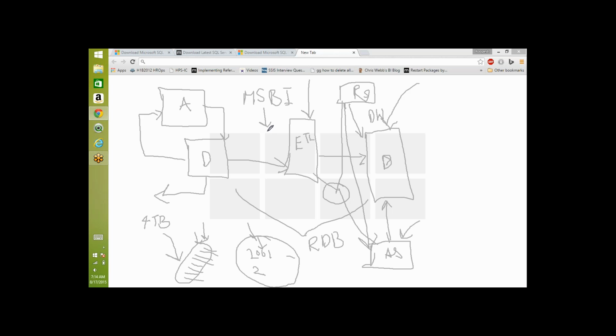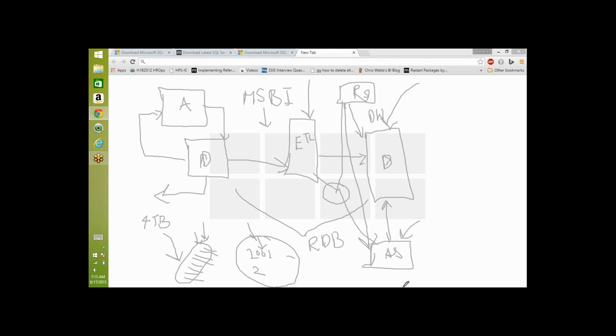And one difference I would like to highlight here. The application database and the data warehouse are nothing but relational databases. So both are the same. The only difference is this one will have very little data, and this one will have all the history. Querying this one will be very fast, but it will have less data. Querying this one will take a lot of time because it has historical data. And generally this is used for manipulation of data, whereas this is used for querying of the data.